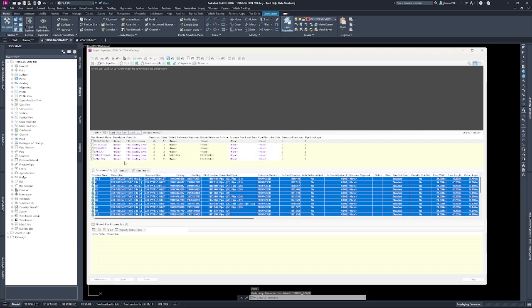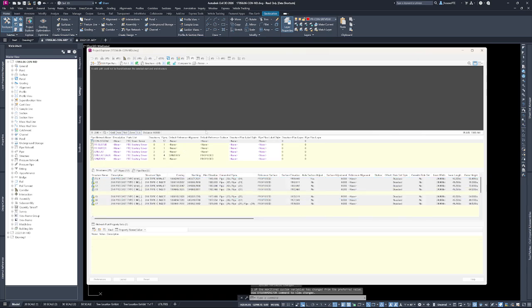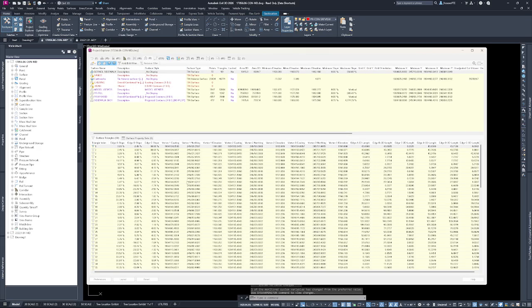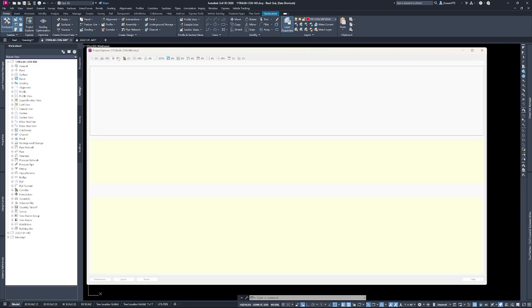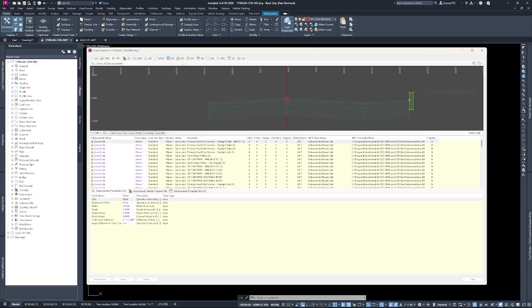But again, like I said, there's so much more to this. We've barely scratched the surface of it. It has lots of different surface information, corridor information, point information, assemblies, all different AutoCAD-based items that can be found in here and can be manipulated within this window.